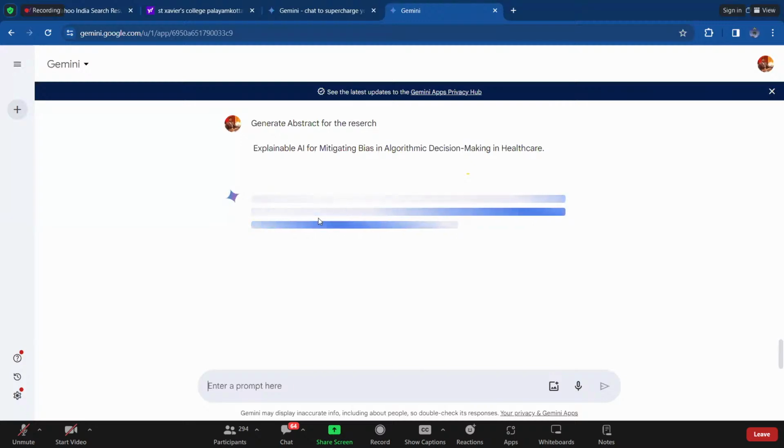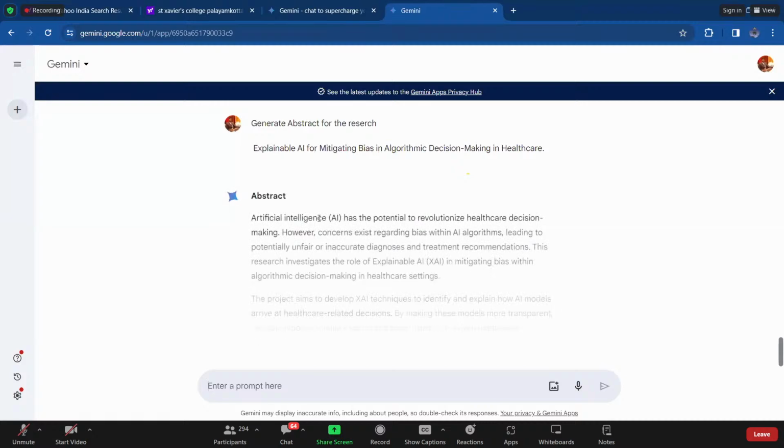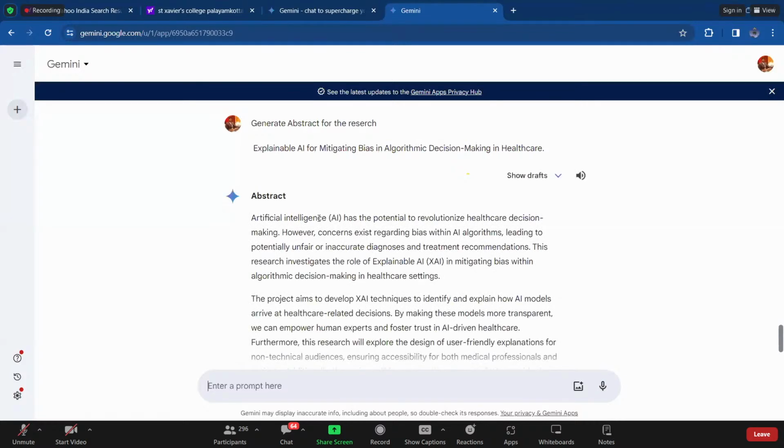So I'll be able to get suggestions. I'll be able to get the problem statement. I'll be able to get the literature review. For example, we spend a lot of time on literature review. Copy the entire article and load it here, and ask it to review. It will give you the review, both positive and negative, I mean, the future enhancement aspects.